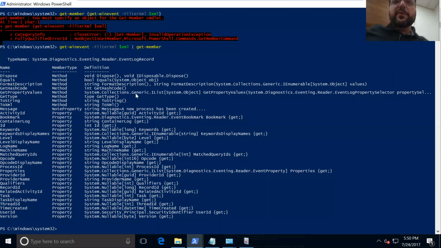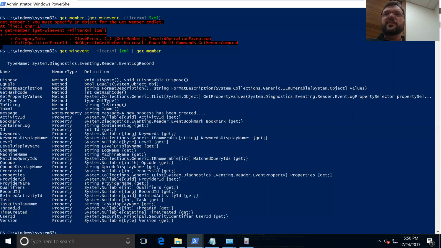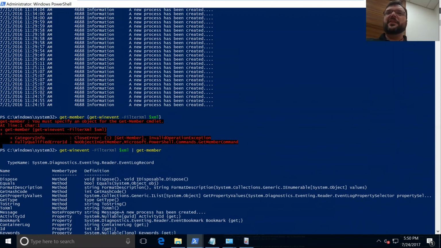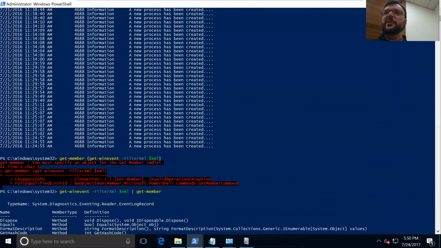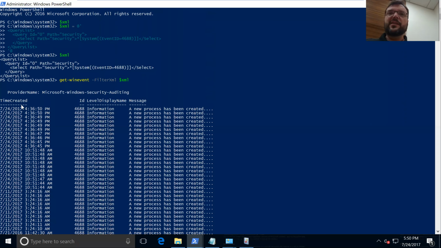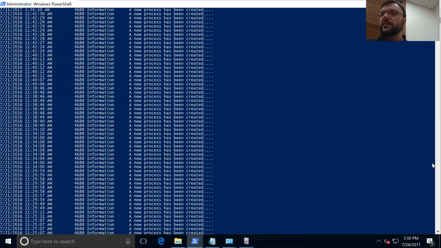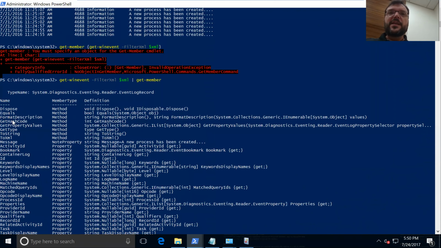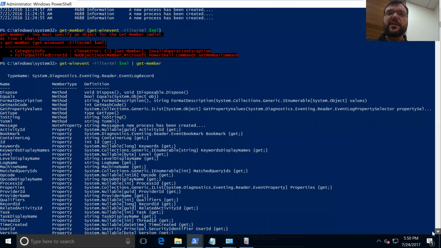There we go. That's what I wanted. What I can do now is I'm actually seeing, instead of just this kind of garbled, well, not necessarily garbled, but if you saw when I first ran this command, I get the time created, the ID, the level display name, and the message. Okay. But note, when I did this, there's so many more elements that are available.